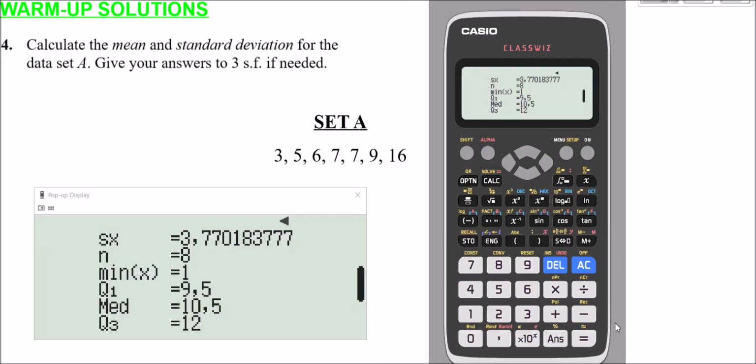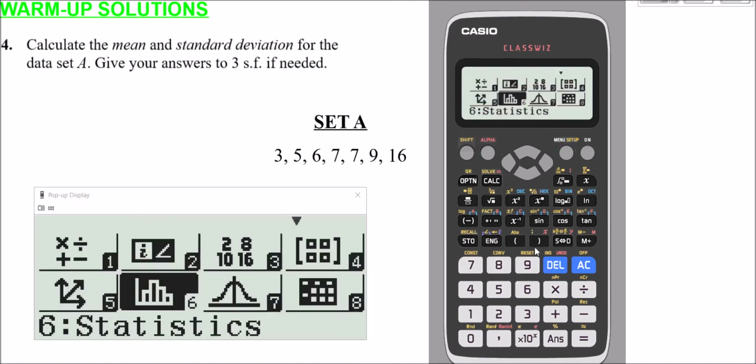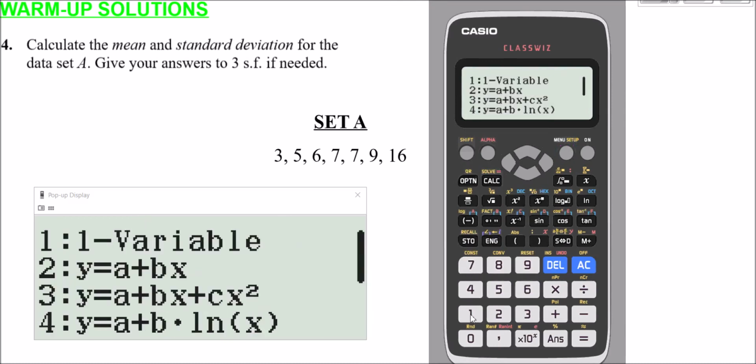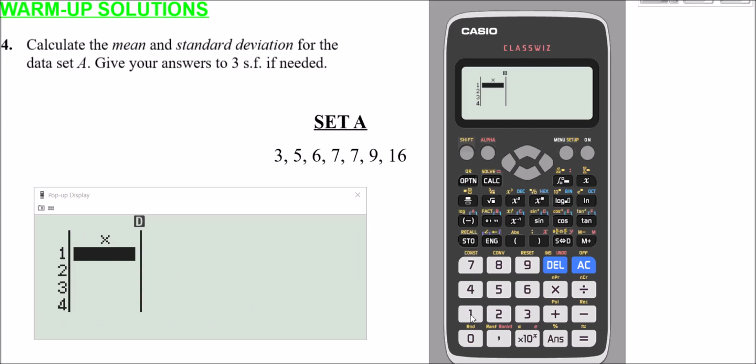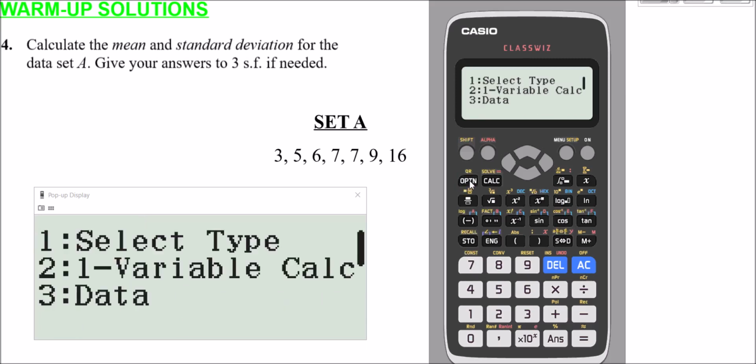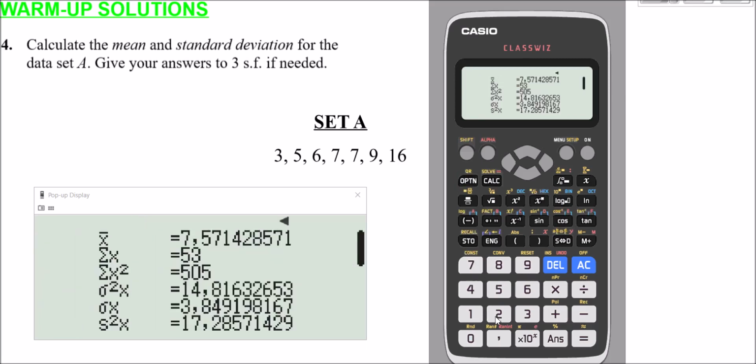What we're going to do is press Menu, Option 6, press 1 for one variable, and again type in the numbers. 3, 5, 6, 7, 7 again, 9, and 16. AC to clear it from the display, then Option 2.